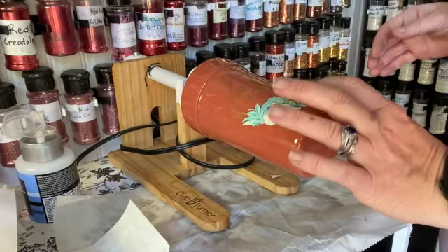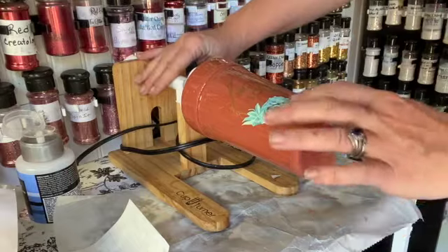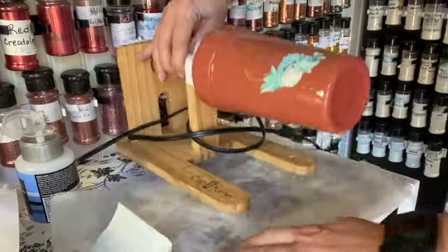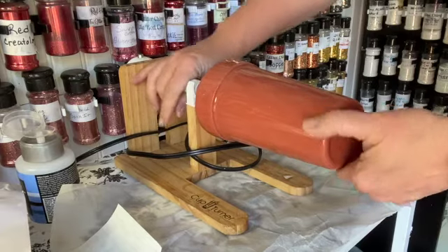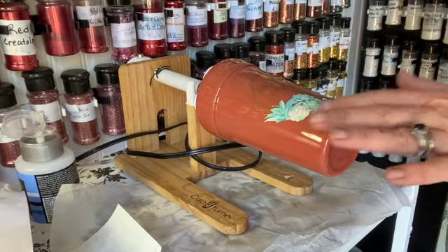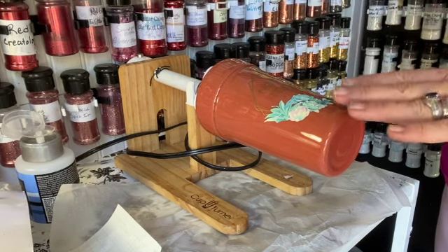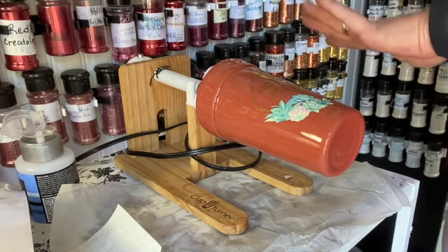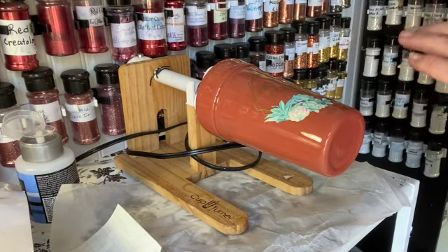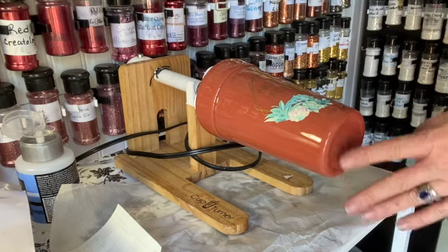My little stickers — I'm literally just going to pull one right up off of my paper. Here's my little thing, I kind of tore it but once I lay it down it'll be fine. I'm going to stick it on my tumbler, push it down — I'm hugging the cup, making sure I push down all of the little tiny pieces so nothing is sticking up and everything is nice and flat on there. It's all on there — it's super cute. I'm going to let it sit for a little bit before I put epoxy on. I'll put one coat, let it sit for a couple of hours, then put a second coat, and it'll give me a perfect finish where I almost never have to sand.